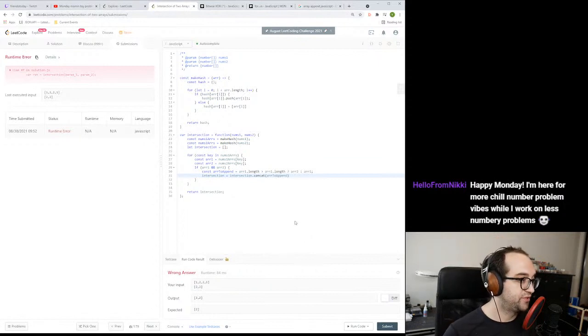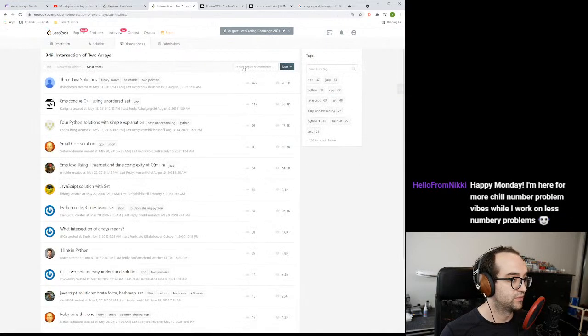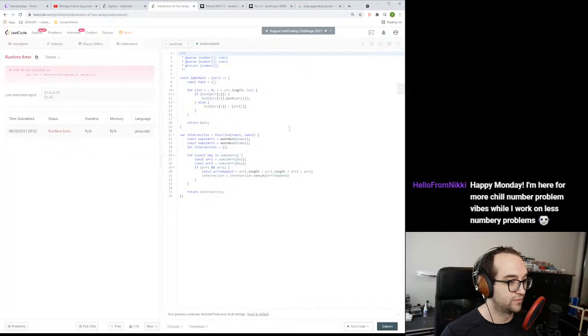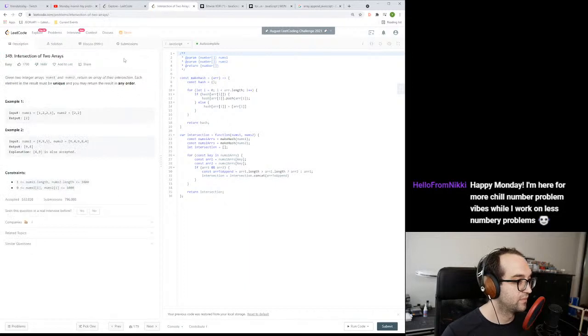Oh, they just wanted the 2? Each element must be unique.